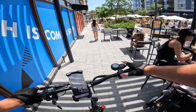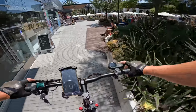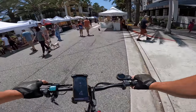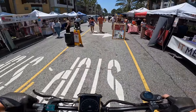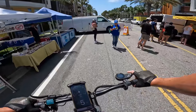I don't even know what mode I have this on. So I think I was on turbo mode. Now we are on, I don't even know, dude. I'll press the dual motor button. You can feel this thing's got a little bit of weight to it for sure. Okay, this is eco mode now. So I'm on the chill mode. You can kind of do this standing with the seat on it. So it is on eco mode, single motor, and we will squeeze through right here.